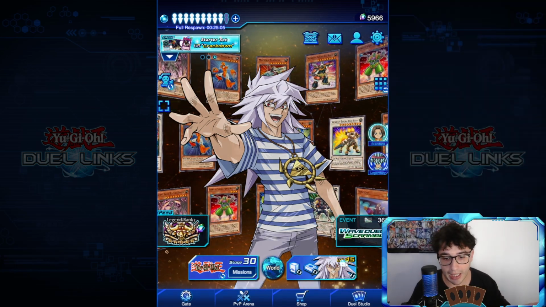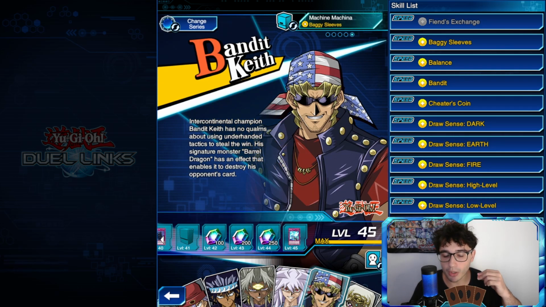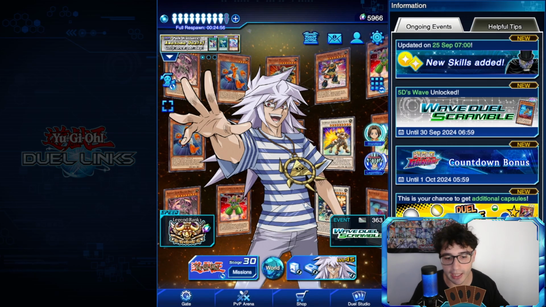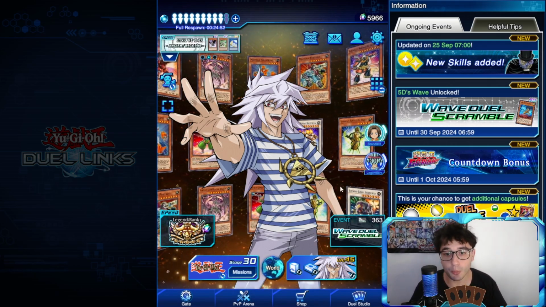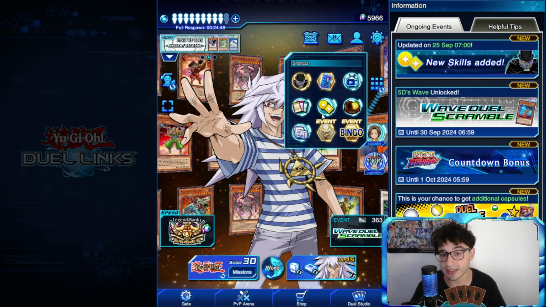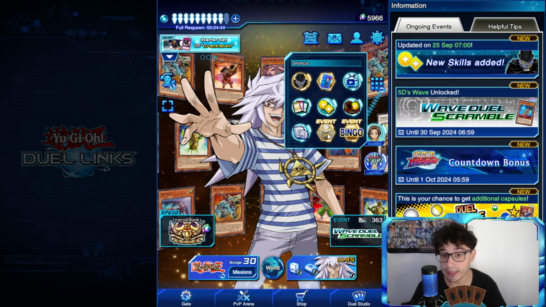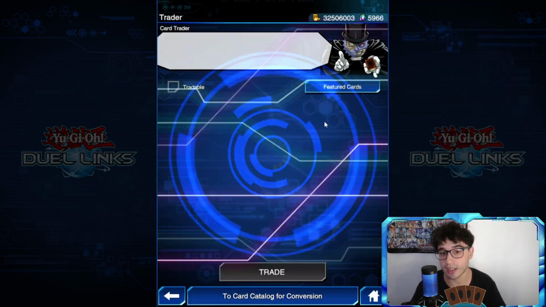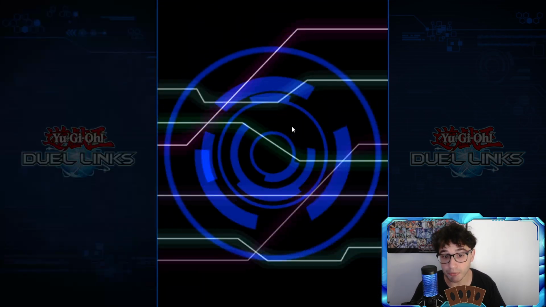Now we have also the character stuff. All of the movements or the actions are just so quick, guys. I actually love it, and really, guys, it was super cool. These are the changes so far. You have also shortcuts to the event. Also, I love the fact that you have the shortcuts to the traders, both the one of the events and the classic one. Super quick, super smooth, guys. Again, I really love this.